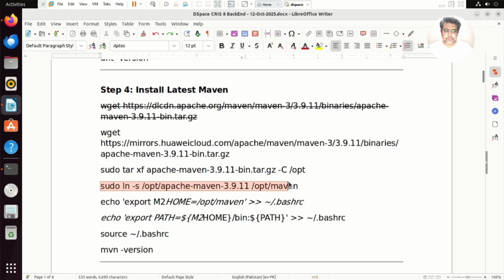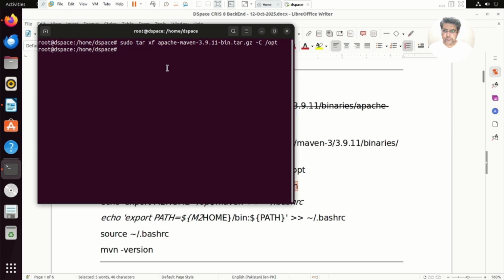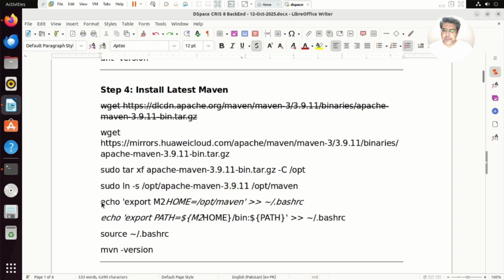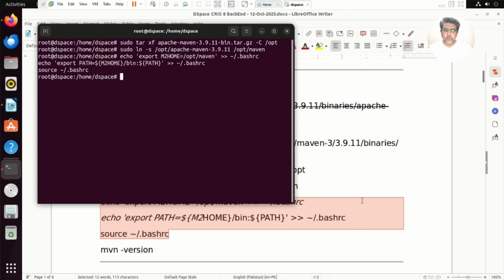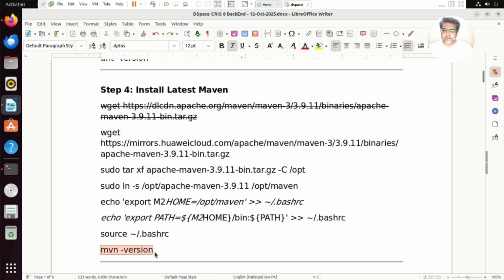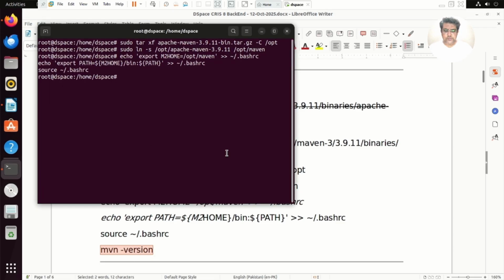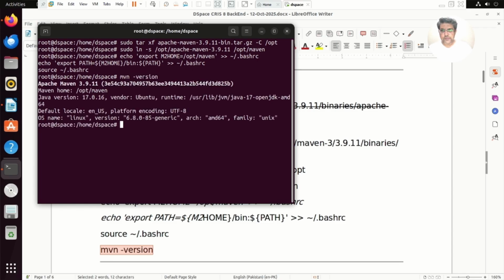And then further I echo the Maven address, Java, and I just check the version here. So you can see it's 3.9.11.